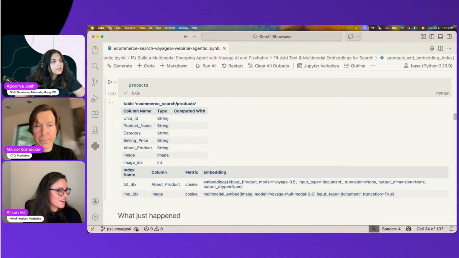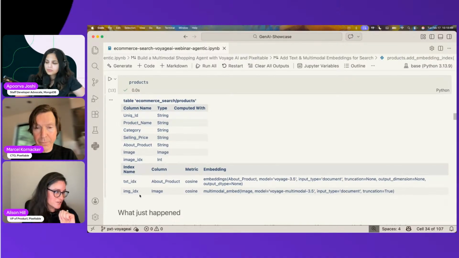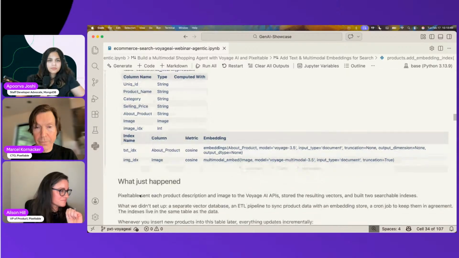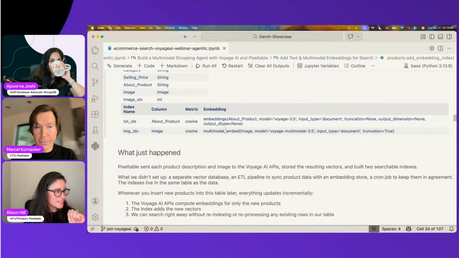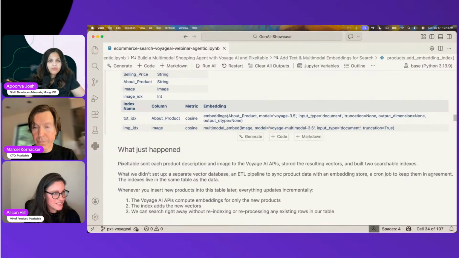And then now I have this text_idx and this image_idx. And you can see that in the schema, you can also see the embeddings models that were used. So this is our way of being able to track the lineage of the table. And as you work, you can always check in, see the schema of the table again. As you add columns, as you change things, you can see your schema evolving as you work.